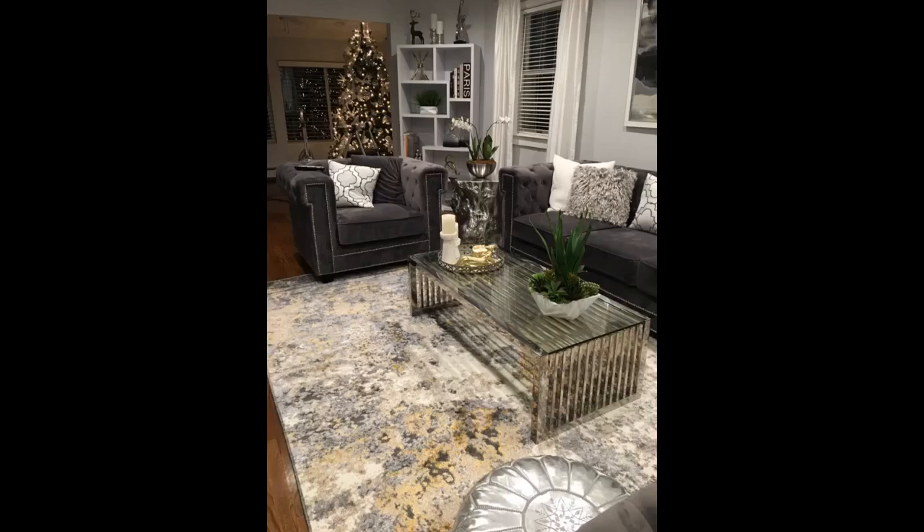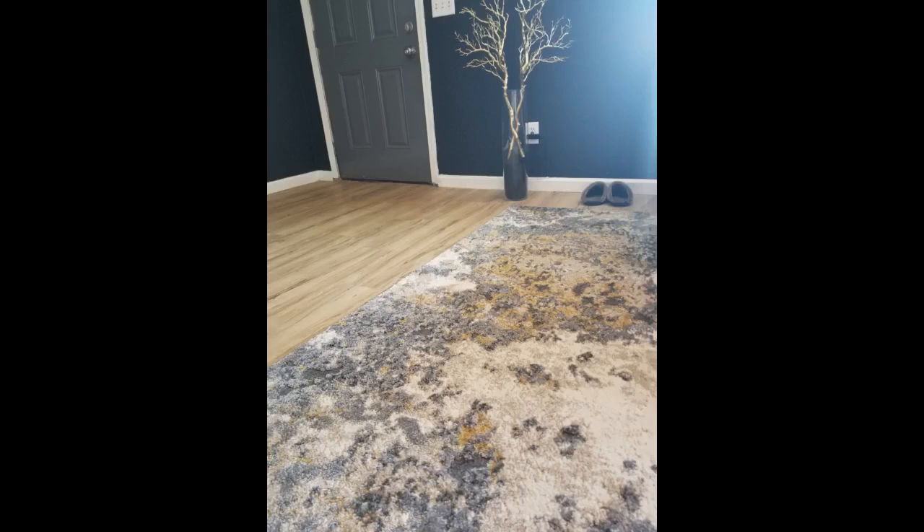Very happy — its colors are really attractive: gray, cream, and gold, and they go well with the floor. It's not that thick but it's a very soft rug and it laid flat right away. It's super soft and looks exactly like the picture. It came rolled up and laid flat within a day.